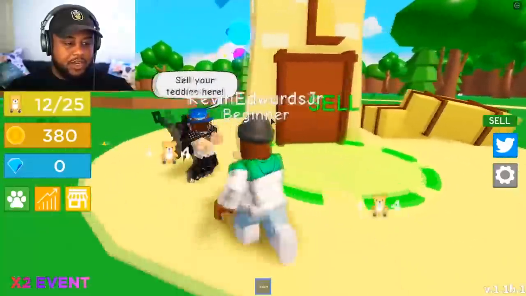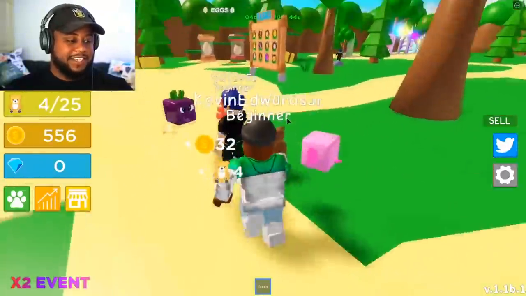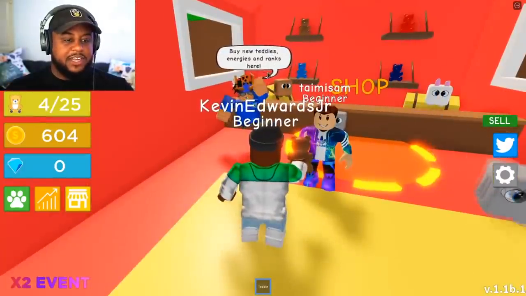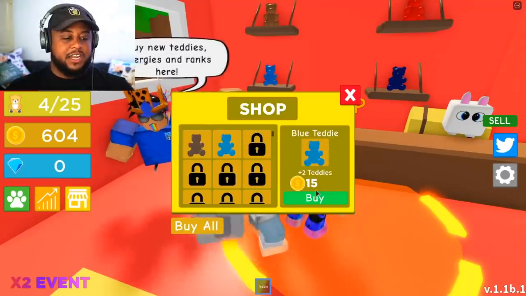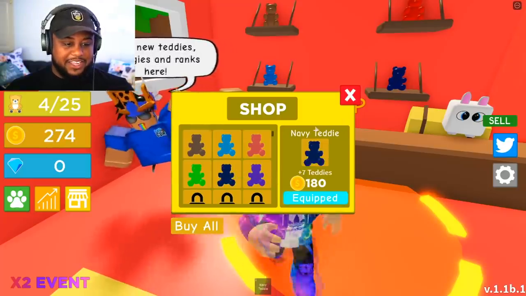Maybe I should just keep running in and out. Maybe this is the strategy to have the most teddies and to get the most coins. And then we have the shop over here. Okay, let's go over here to the shop. Buy new teddies, energies, and ranks here. Okay, teddies. Ooh, I can get a blue teddy for 15 coins. Red teddy, green teddy, navy teddy.